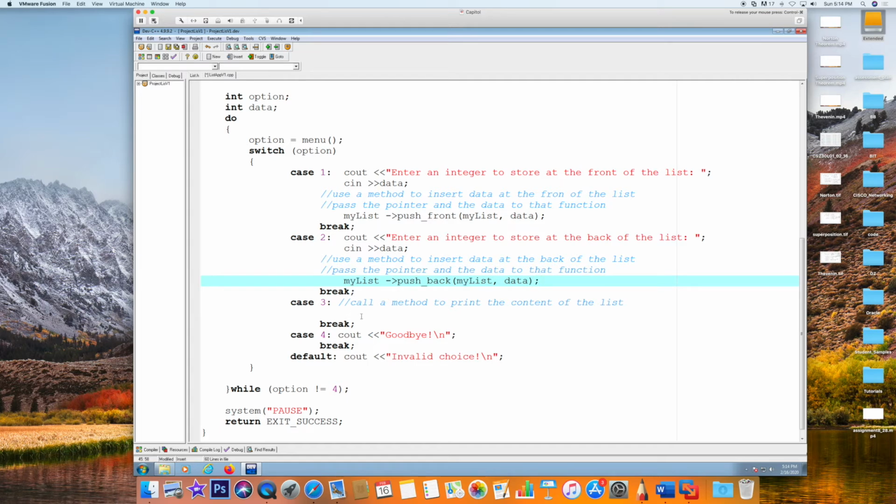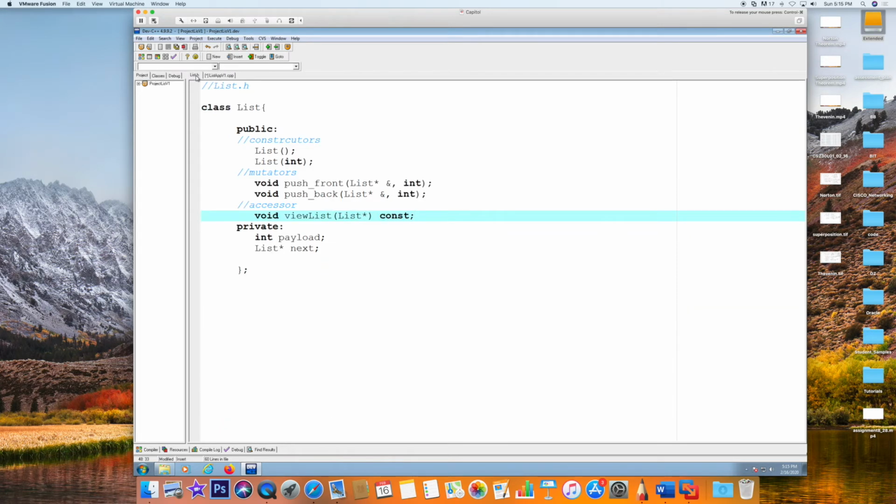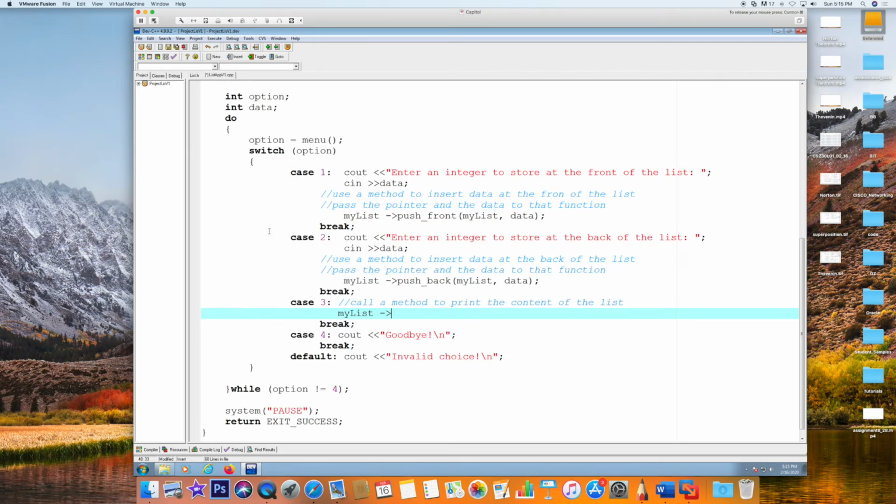And for the printing, right here, again, MyList and dereference. What was the name of the function that I did here? ViewList. And that would be MyList.